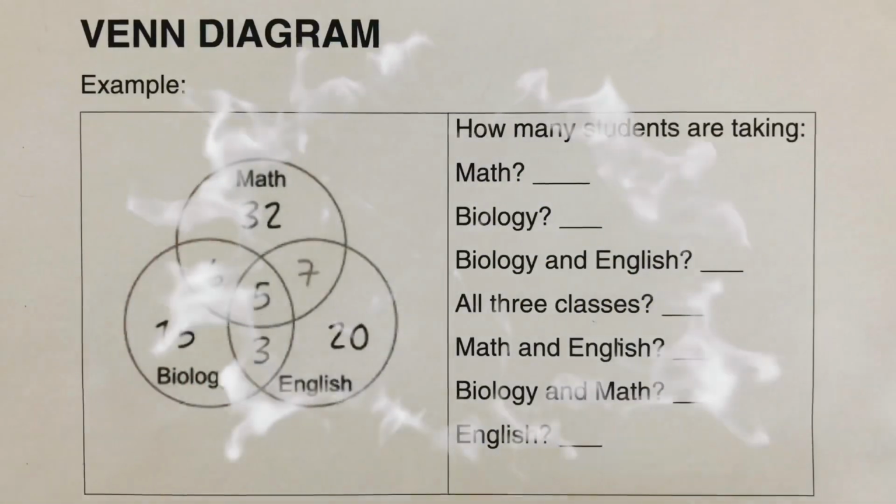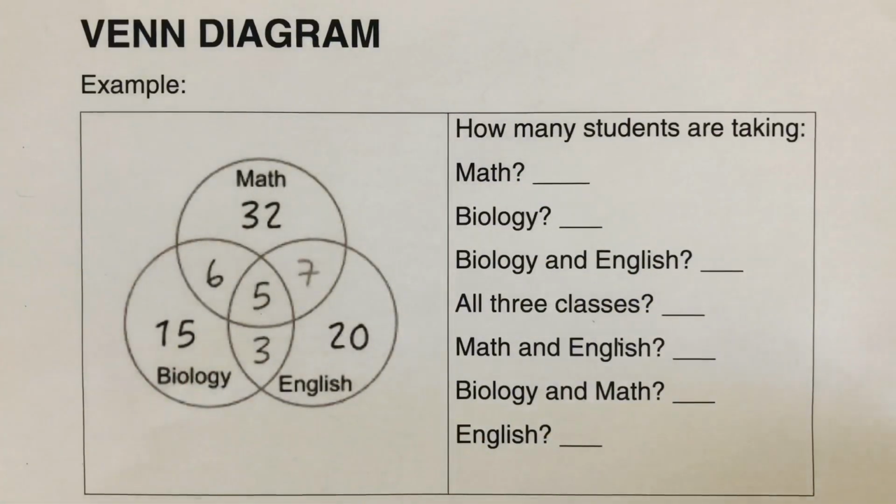Everyone. Today we're going to talk about Venn diagram. Venn diagram is otherwise called the set diagram or the logic diagram. So this Venn diagram is going to be needed in a branch of math called set theory. So let's go over some examples here.